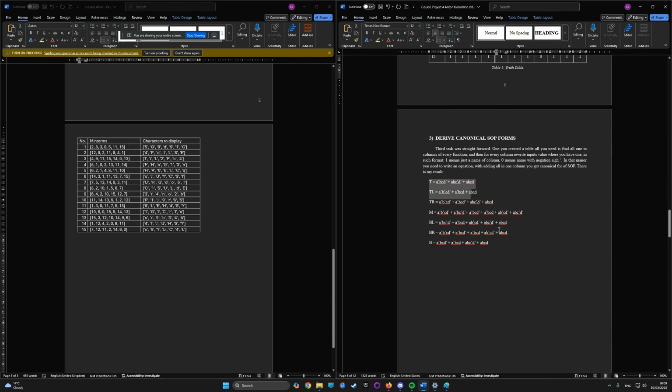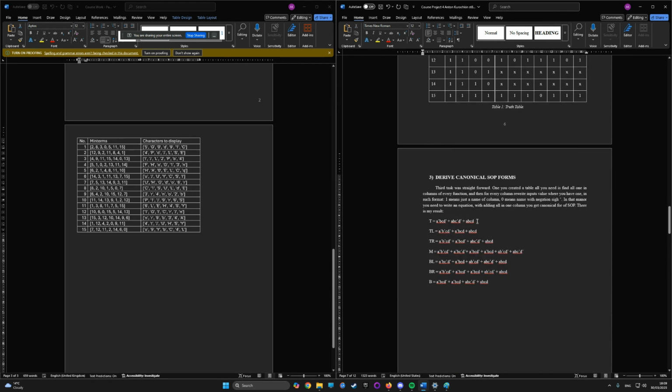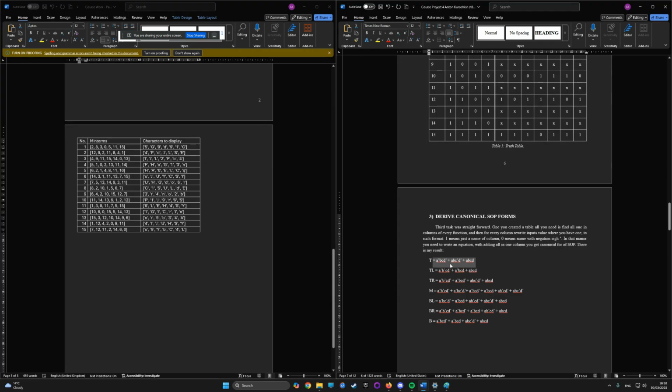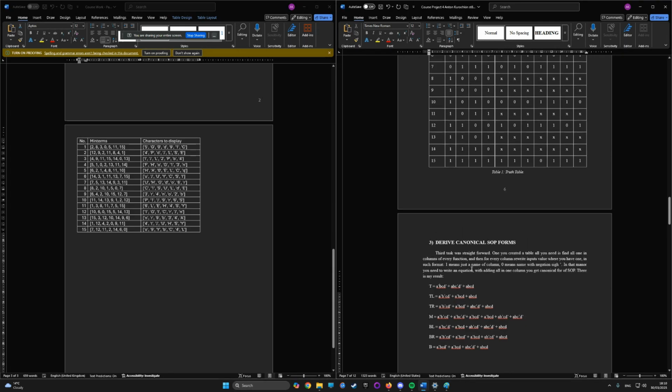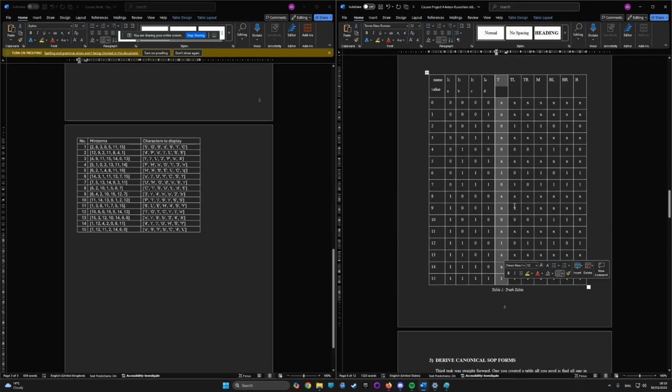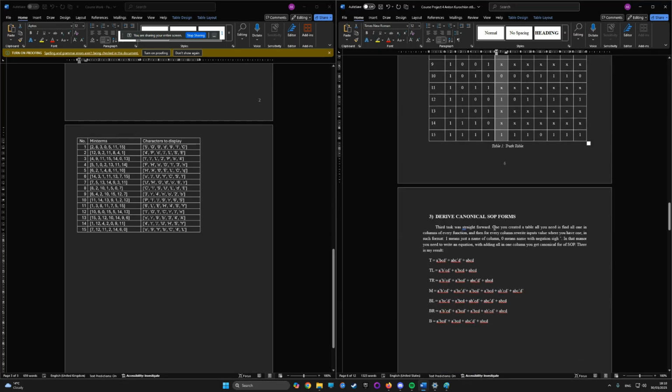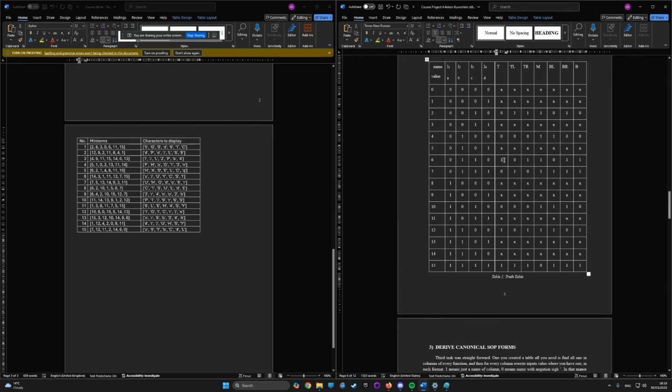The next step was to derive the canonical SOP form. SOP is sum of products, and as you can see, these are literally products, and the result of every function, in this case every segment, is a sum of these products. What do these products represent? You can find it in the table. In the table, you choose a specific column that you want to make the SOP form for. Then you look through it and find all ones. In this case, it's 6, 12, and 15.